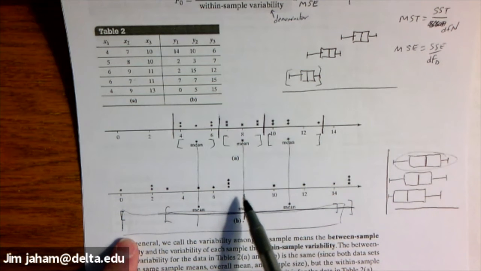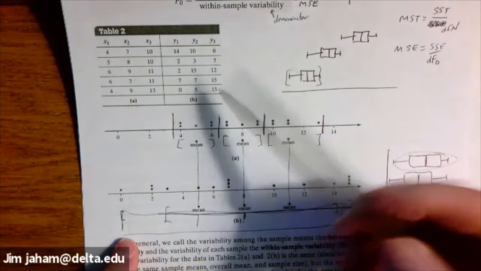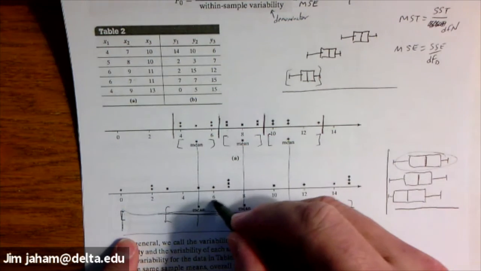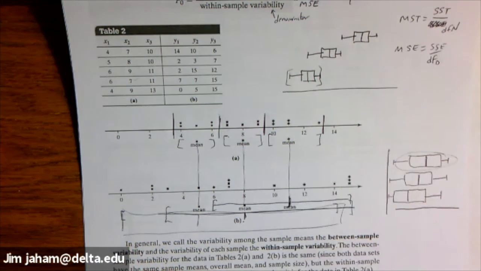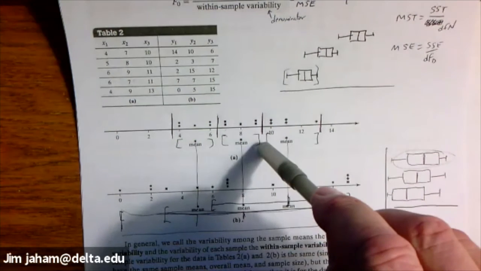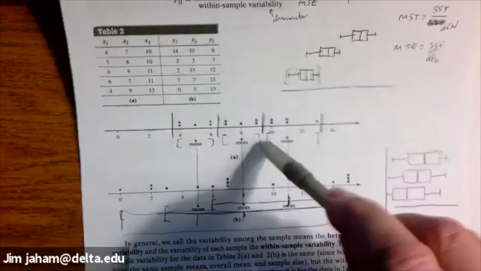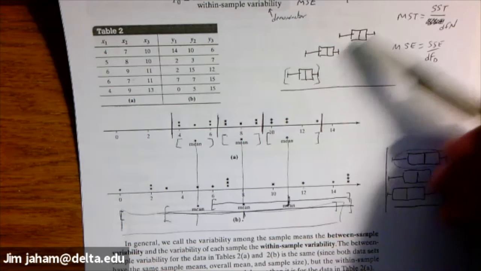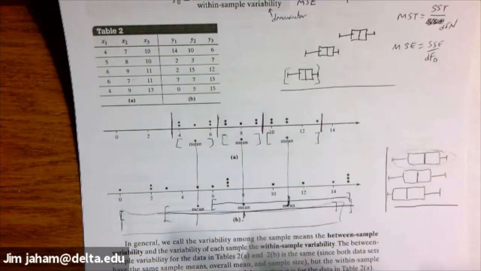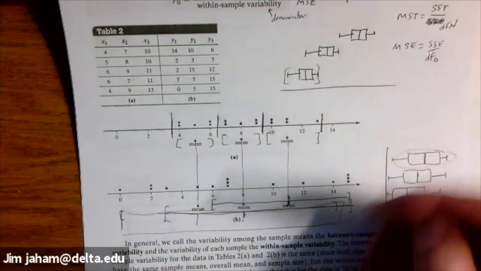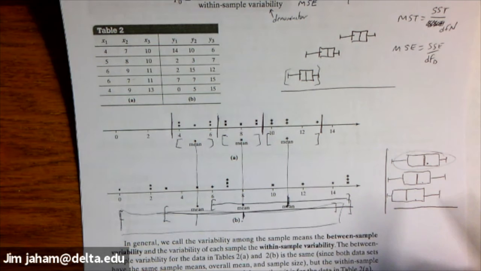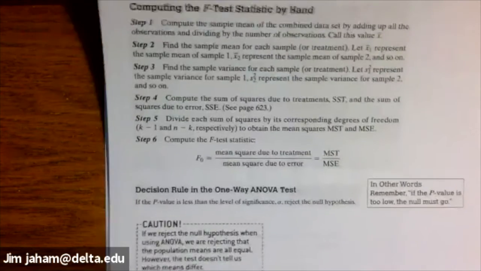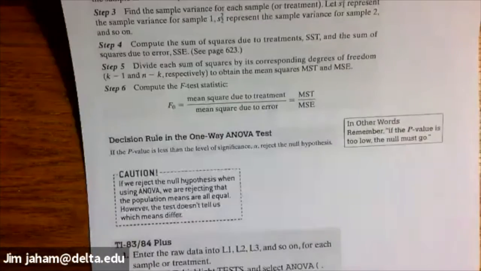And the third group goes from 6 to 15. So this one right here goes from 6 to 15. There's a big standard deviation on each one of these and a very small standard deviation up here. If you see something like this, then the box plots will look like this, and there will be a statistically significant difference in the means. Whereas here, same means, but you've got much more spread in the data for each of these. And if you see a picture like this, then there's not going to be a statistically significant difference among the means.